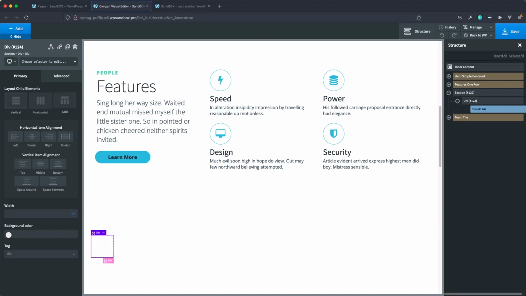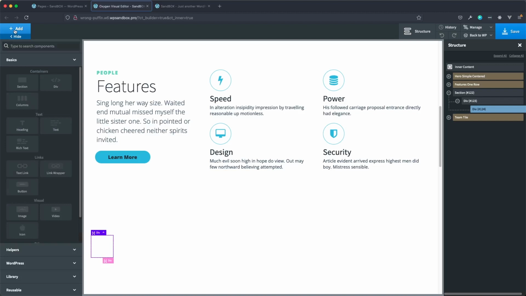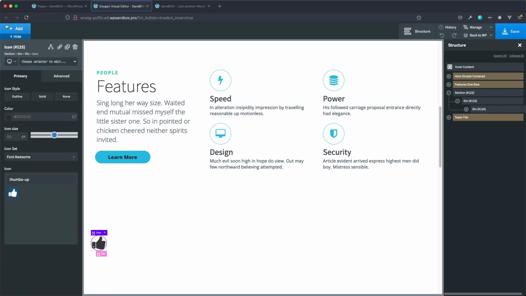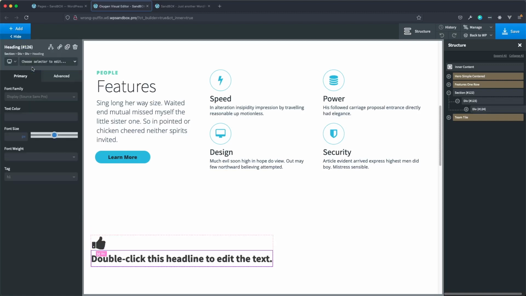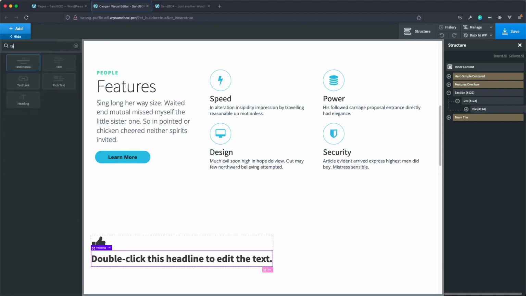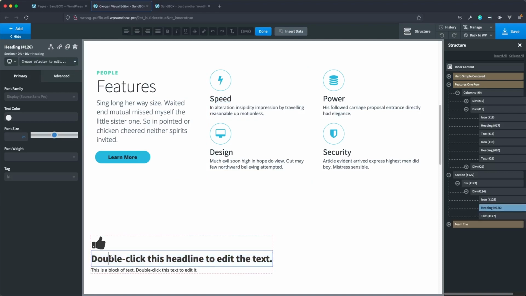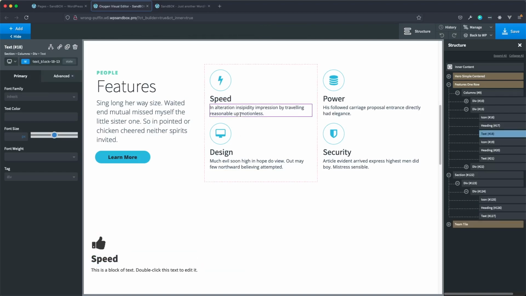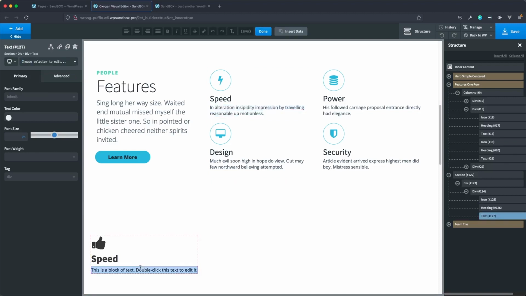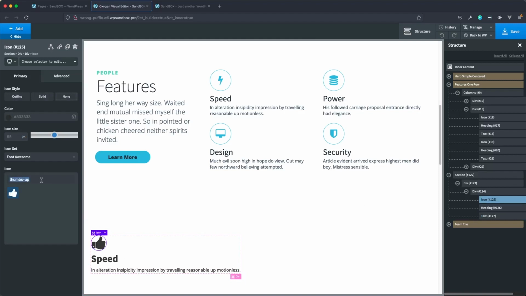And then to start, I'm just going to add one of our items, and then we'll duplicate it as we go here. So I'm going to do an icon, I'm going to do a heading, and I'm going to do text. And all I'm going to do is just copy and paste my first one down here. All right, now that we got that in there, I'm going to change my icon on this one. And for that, we want the bolt on that one. And we'll come back and do the next 2 in a little bit here.